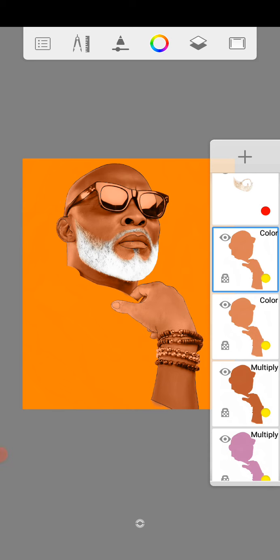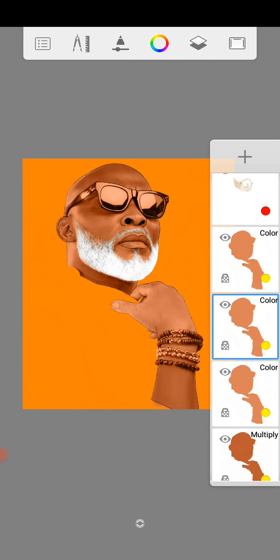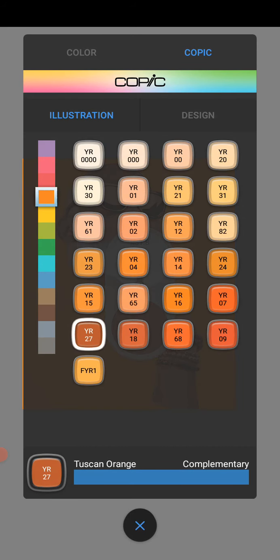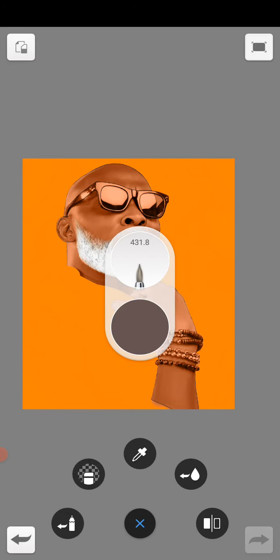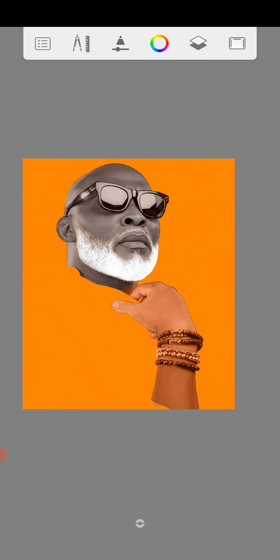So right now we'll be choosing a black color, slightly, let me see. I think this will be good. Paint it. Can you see that?